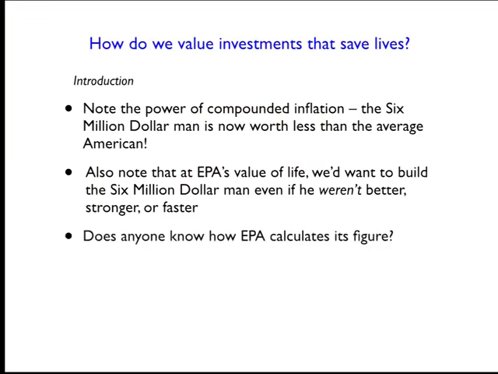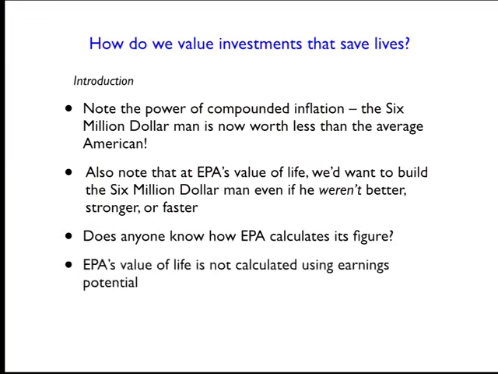So in terms of how the EPA actually calculates the $6.9 million figure, there are several possible ways you might think about doing it. One thing that would occur to a lot of people immediately is the net present value of somebody's discounted lifetime earnings. That sometimes comes up in court cases too, when you're talking about negligent death or something like that. You could figure out how much somebody is earning this year, project how much they'll earn over their entire career, and then discount that back into current dollars and use that as the value of their life.